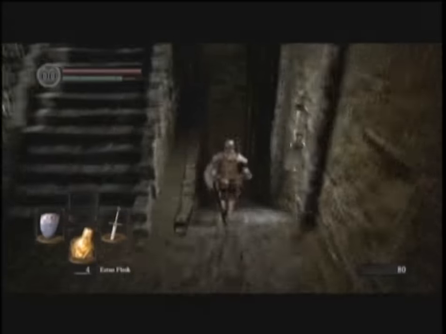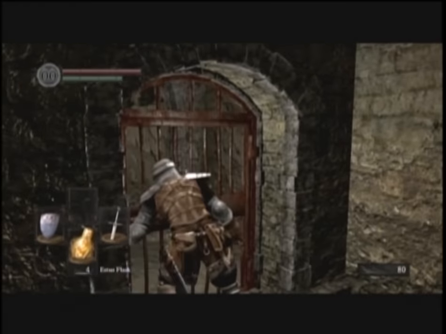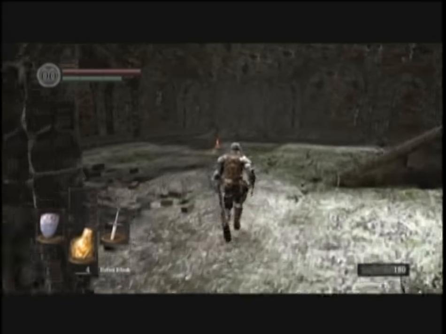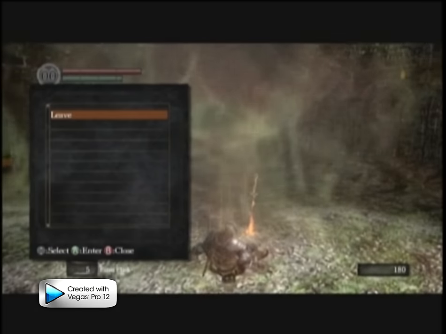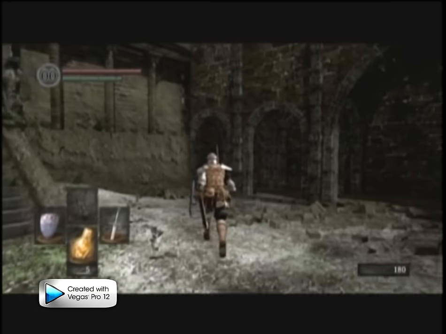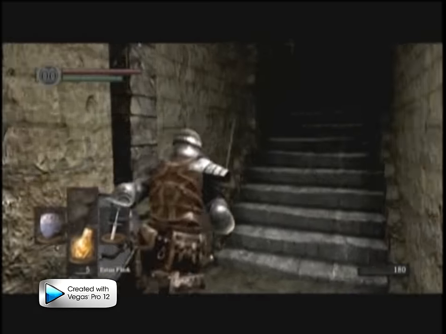So he did say something about Bells of Awakening and Chosen Undead and all that silliness, so what could that be about? Are we doing a pilgrimage here? What could be happening? We'll find out, won't we? So yeah, go down there and open that door, and it'll lead you back to the first bonfire, so it's a good shortcut to have.